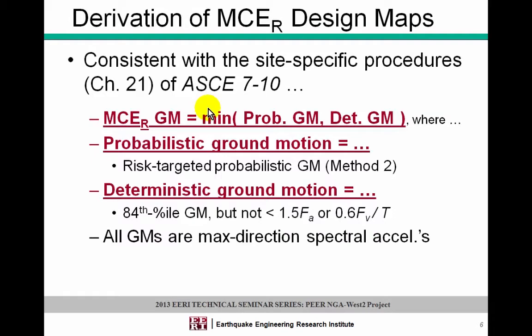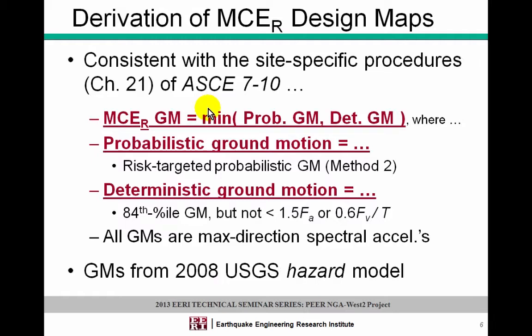There it also lays out that now all the ground motions are maximum direction spectral response accelerations. And you heard Yusuf talk about that this morning a little bit. And then really you can think of the maps in 2012 IBC as taking the USGS hazard model, applying this site-specific procedure from ASCE 7-10, and arriving at MC sub R ground motion maps. Right? So again, kind of the same way in a site-specific analysis, you might take your own hazard analysis and follow the site-specific procedure to arrive at MC sub R. We're just doing that, but we're using the USGS hazard model and putting it on a map.